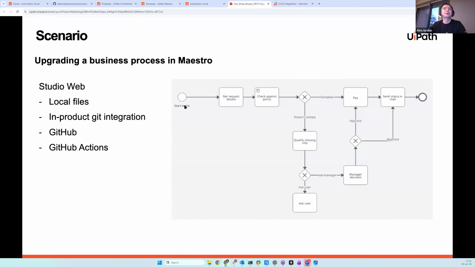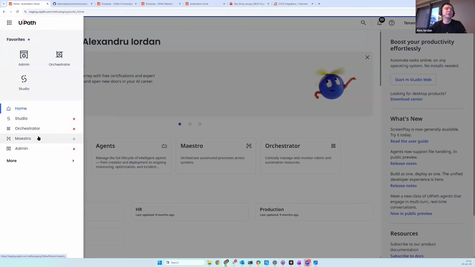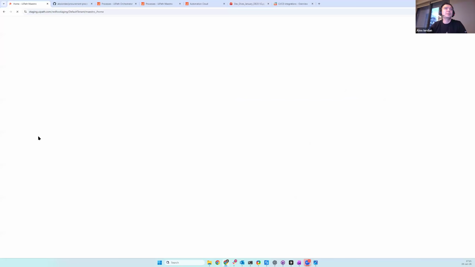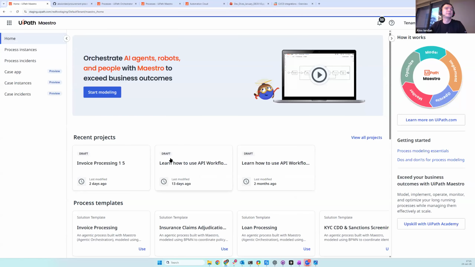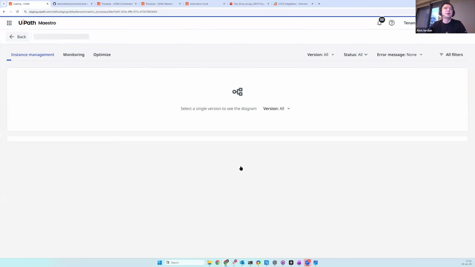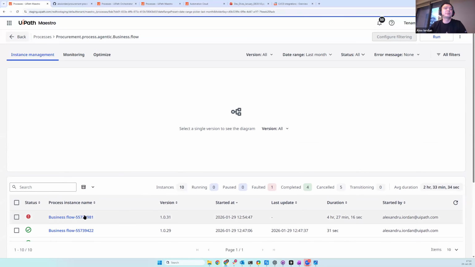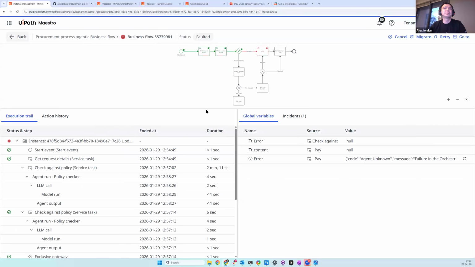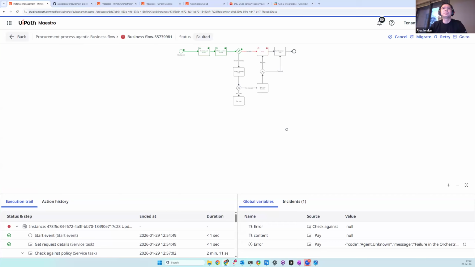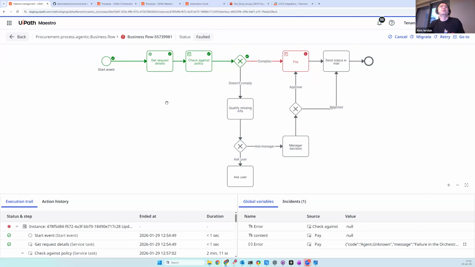That being said, let's take a look at our system here and see whether everything works well or not. So, assuming I am monitoring my business processes in Maestro, I understand I have an issue around here, and I'm curious about what happened. So this is the Maestro workflow that's meant for the procurement process.